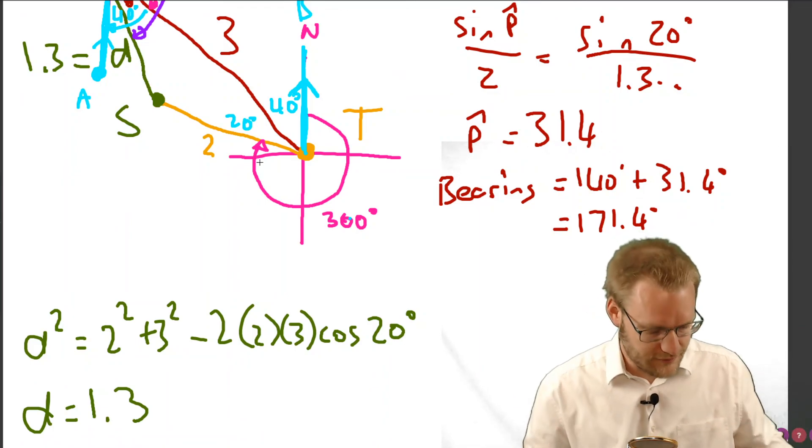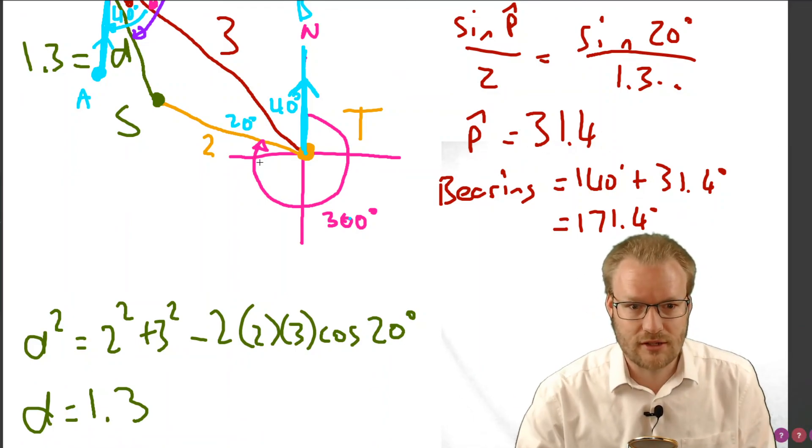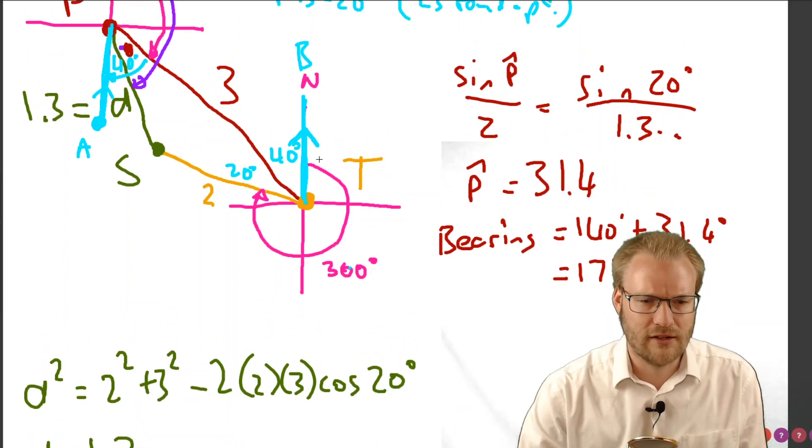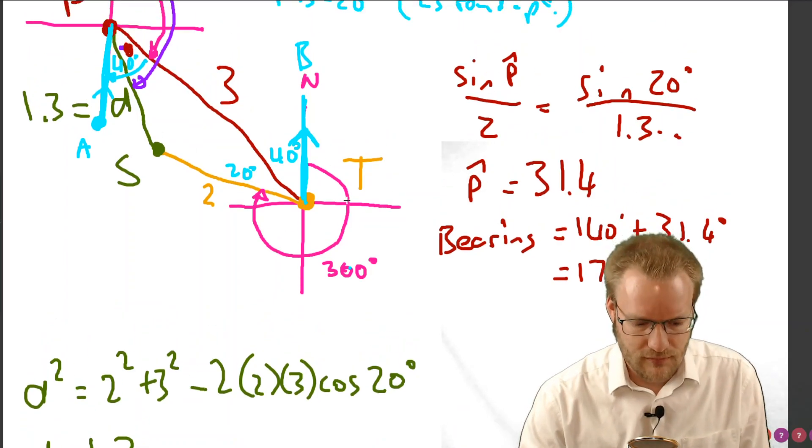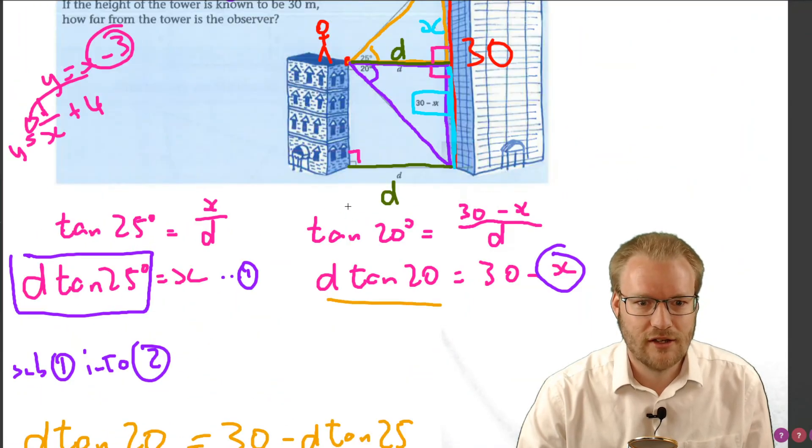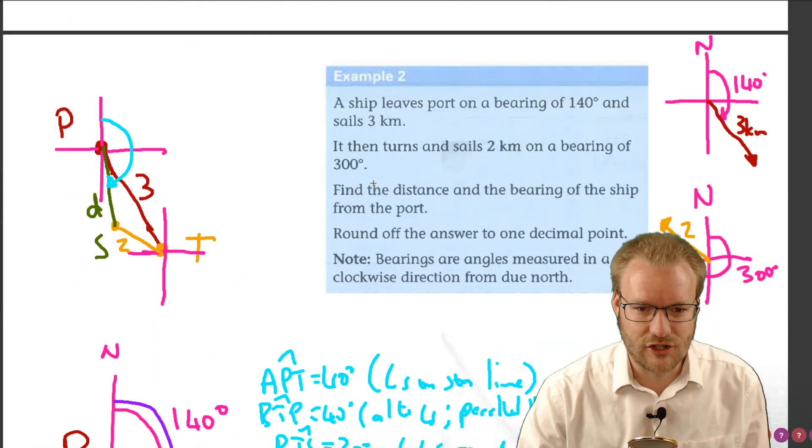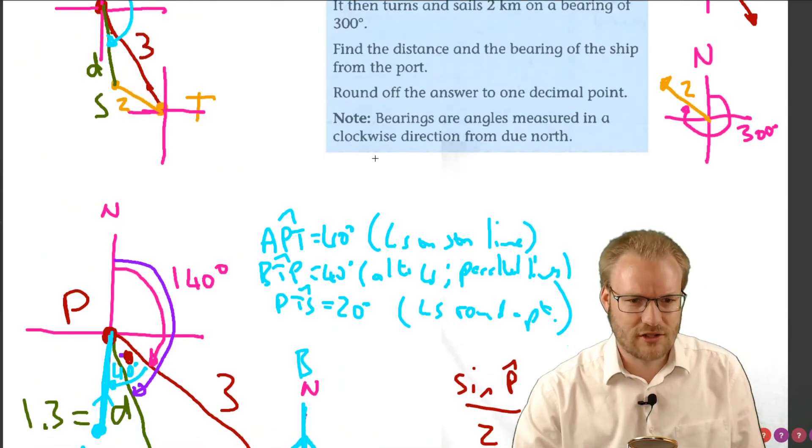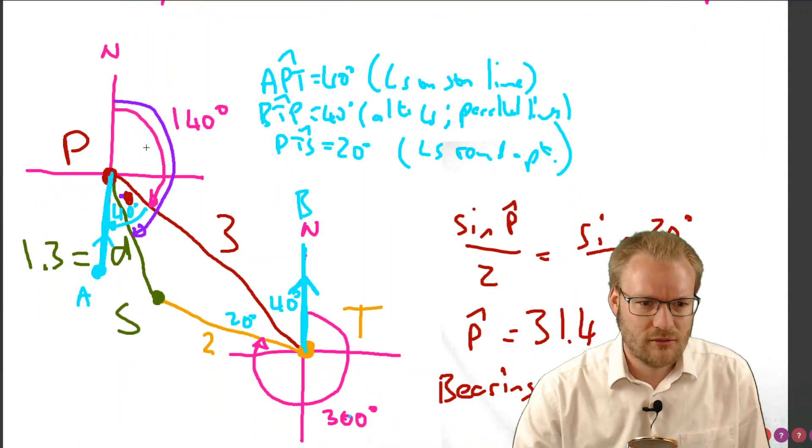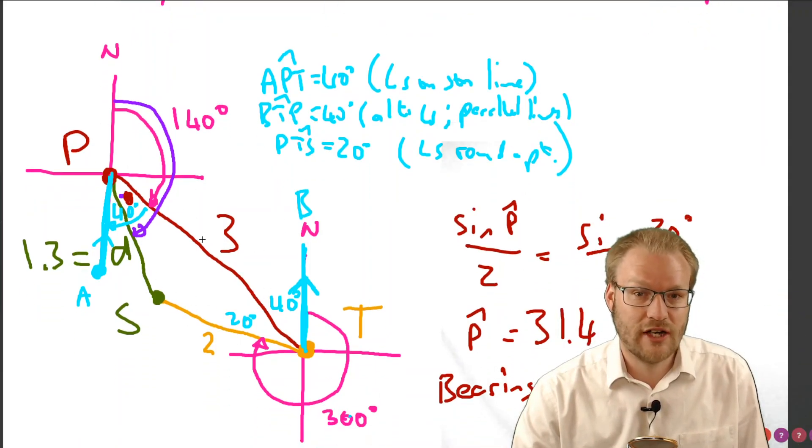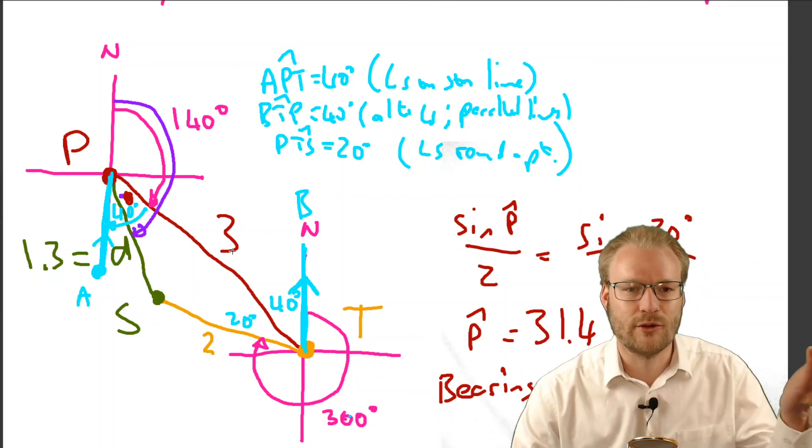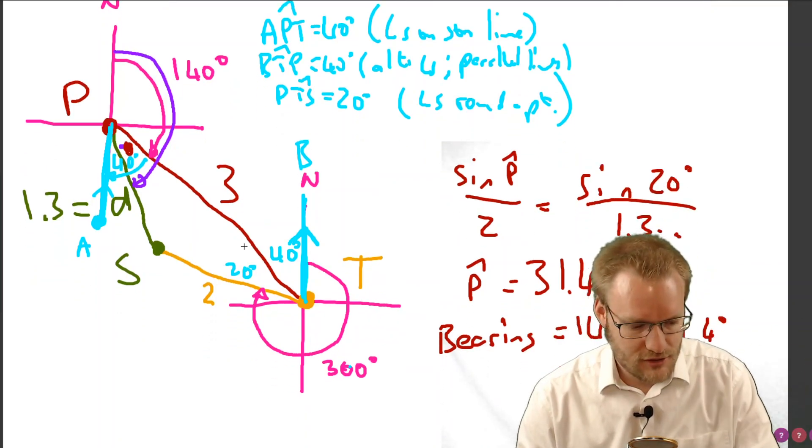So that's the idea behind these types of questions with elevation, declination, angle of depression, bearings, using the same knowledge. We basically just built up a triangle where we knew three things and therefore we could solve the rest of the triangle. That is that.